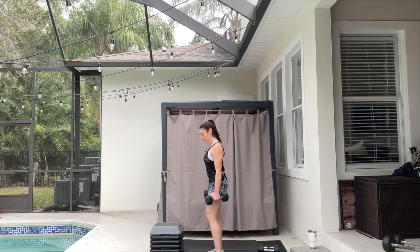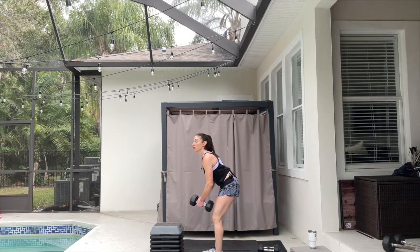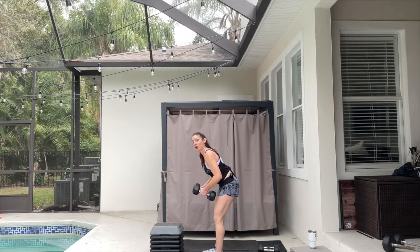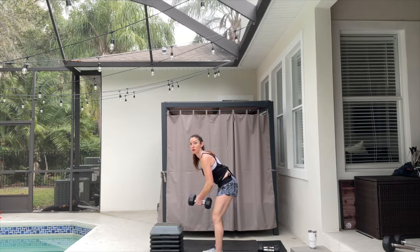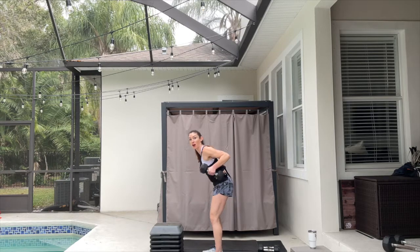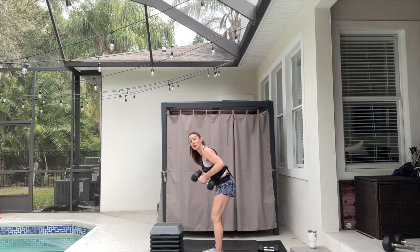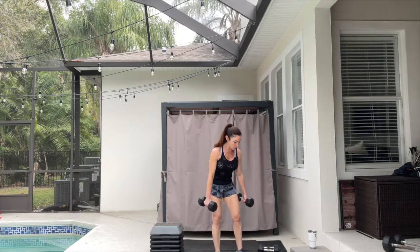So let's lean over, hinge at the hips, bend the knees, dumbbells are facing each other, and row. So now you're working on your baby nursery. You lean over to pick up a can of paint and you strain your back. Whew. But if you're working out and you're strengthening your back, maybe you don't strain it when you turn or twist suddenly, or you're picking up groceries outside of the car and whew, you turn suddenly, or you bend over and you twist your knee. But again, maybe it's not an injury because you've been working and strengthening in the studio, which is here, possibly in your living room. All right, we're gonna put those weights down.